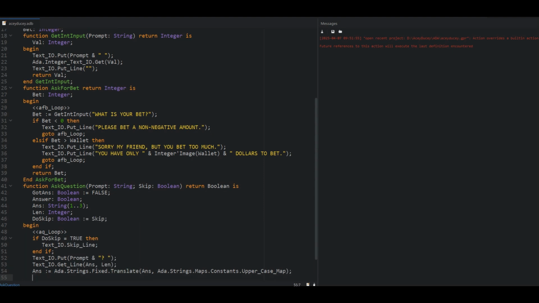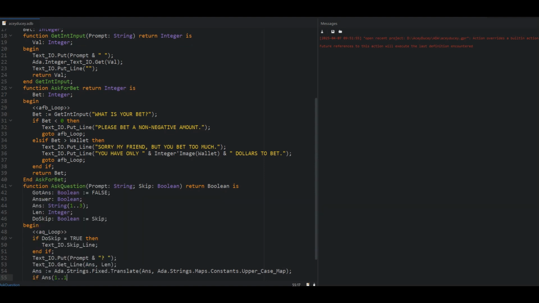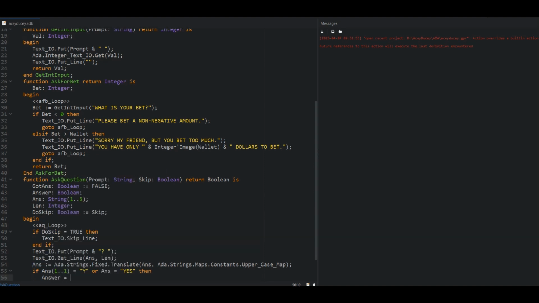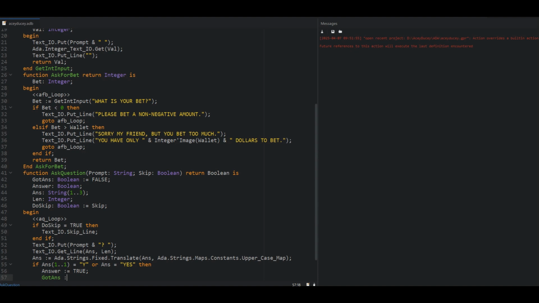So that forces ANS to become uppercase. So now if ANS(1..1), if the first letter is Y, or the entire thing is yes, then the answer that we're going to return, ANSWER, is true, and we got our answer. So assign true to that.